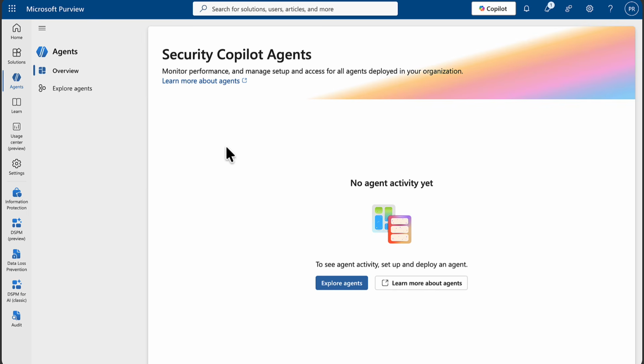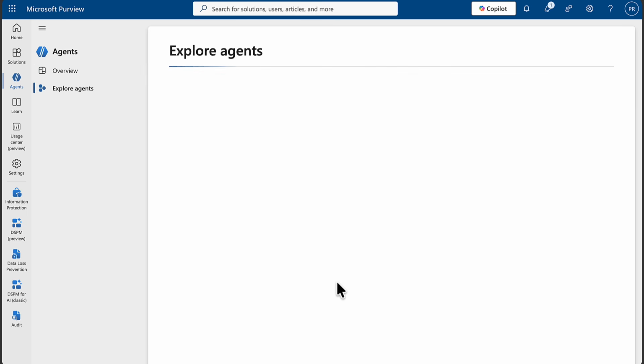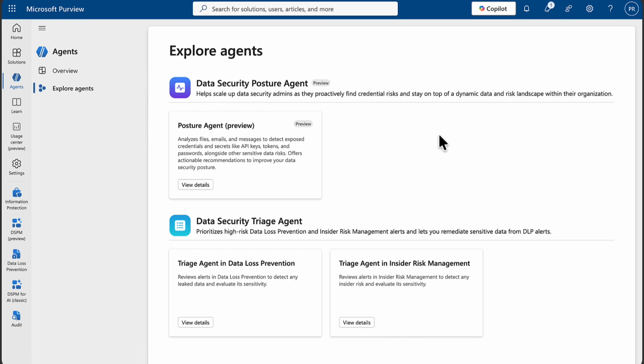Now, as a next step, we can actually click Explore Agents here or right from within the overview screen. If we do so, we are going to see some agents that we can take a look at configuring. First, we've got the Data Security Posture Agent, which is in preview. I always need to strongly add a disclaimer here about preview features. Do be very, very careful with them because their functionality is by no means guaranteed and can potentially change. So what's this agent, albeit in preview, all about?